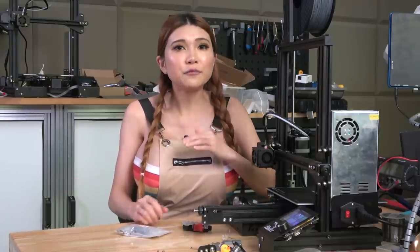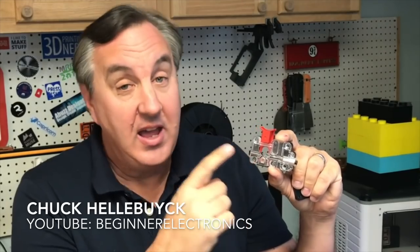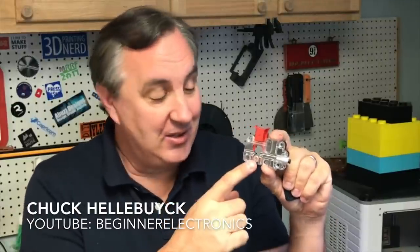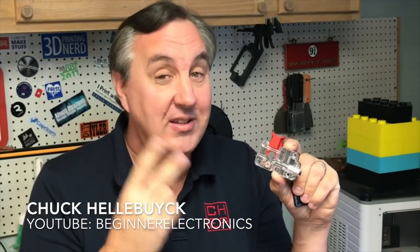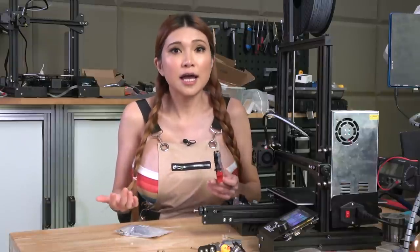So what I'm going to do is go with Chuck's recommendation and use the ECR Struder from SeeMeCNC. This is designed for the PTFE tube to come all the way in, and it's actually designed to go between the gear and the idler wheel, so the NinjaFlex can't escape in any way, shape, or form. And the best part is, you can mount this on just about any extruder top, including the Ender 3, CR10 Mini, and CR10. I've tried a few other options, and Chuck is right, it works great.